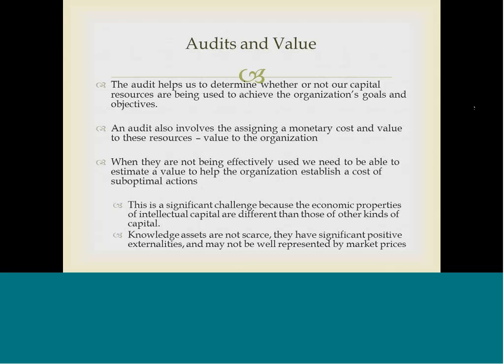Information and knowledge assets have significant positive externalities. In other words, when they are used, they are not necessarily diminished. They are, in fact, enriched, and the value goes up the more it is consumed. And knowledge assets also may not be well represented by market prices. It may be that the markets are simply between a small group of people. And pricing strategies may be different just because the nature of consumption of knowledge is different. In other words, it doesn't become more scarce the more it's consumed.